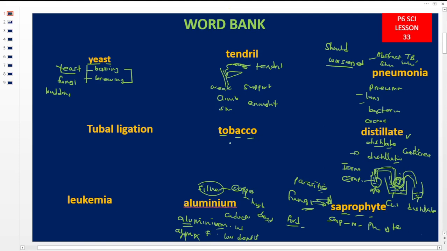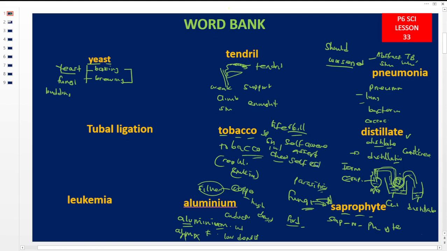Now we have this word tobacco. When people regularly and frequently use tobacco, we term that smoking. People smoke using pipes, by sniffing, injections, and others chew it. We say that we have what we call life skills to avoid smoking, because smoking is not good. One, we have to have self-awareness, we have to be assertive, and we have to have self-esteem. We shall understand these later.